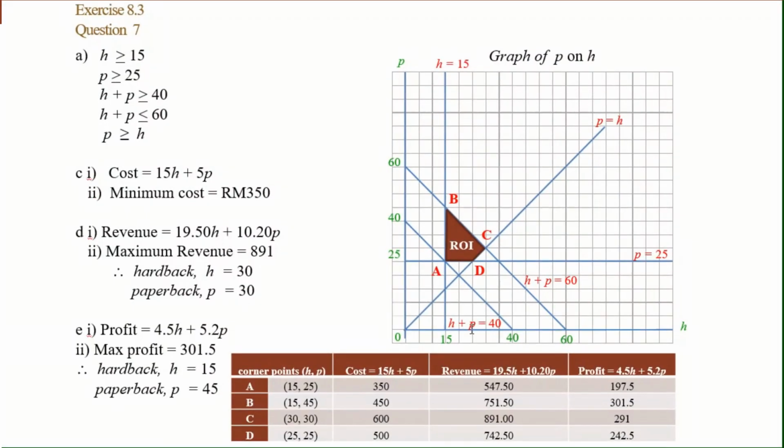So now you need to look here. Which would make more sense? So you need to come up with a scale. So we'll use the easiest. H is 50. So by far, if this is H, that would make more sense. Because can you see here, they've used 25. They've used 5 boxes. So this would be H, this would be P. You label it accordingly. Shade the region of interest.